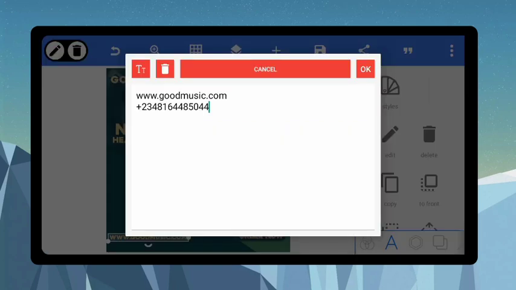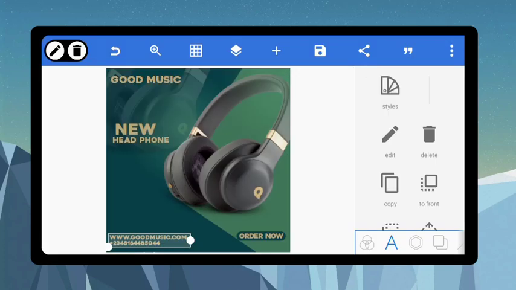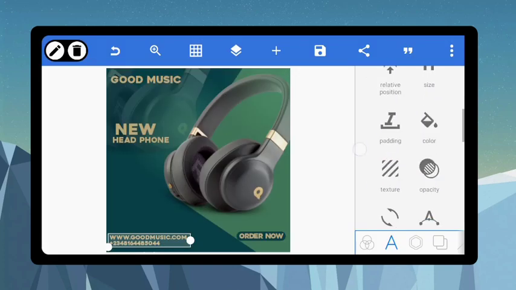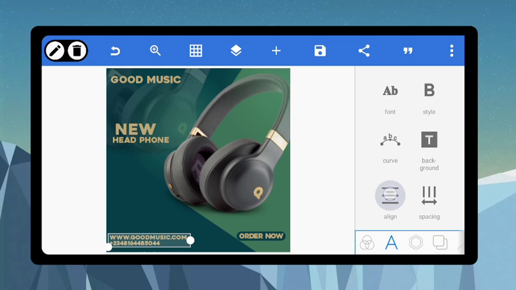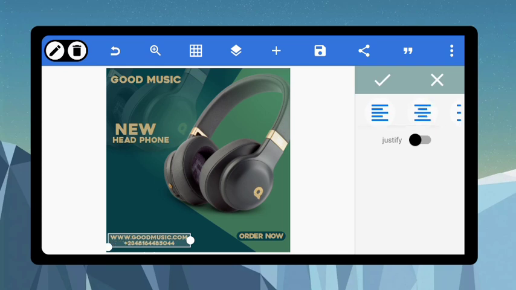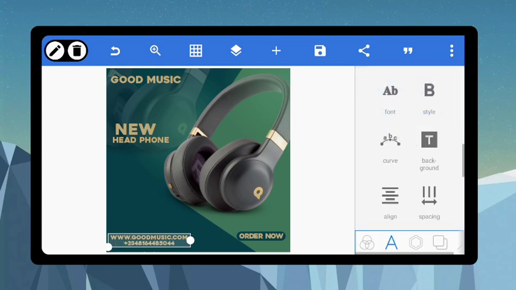Then you can centralize it. I come to alignment and align it to the center, just like this. If you feel it's too big, you can reduce the size and position it properly like this.